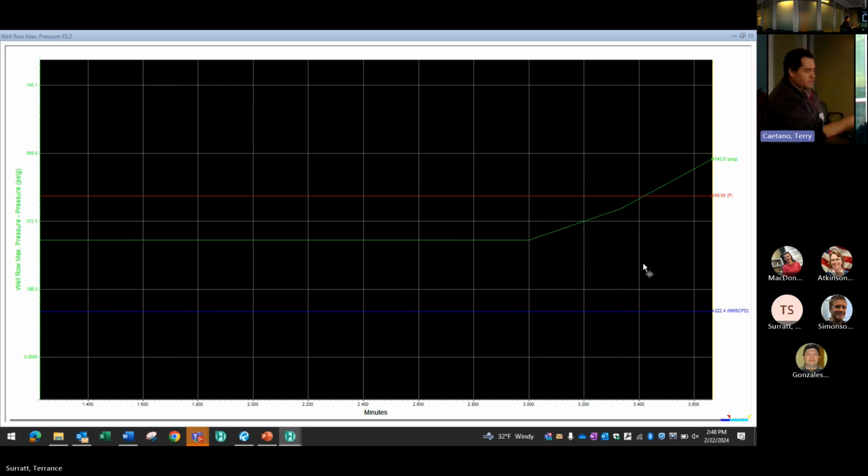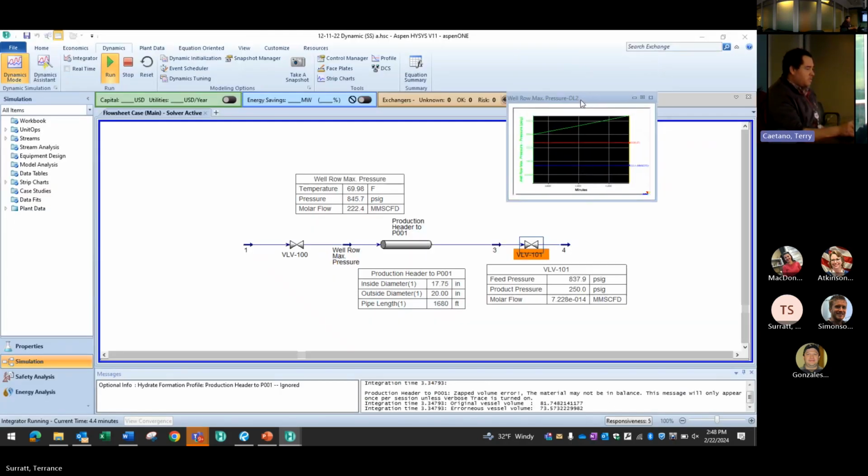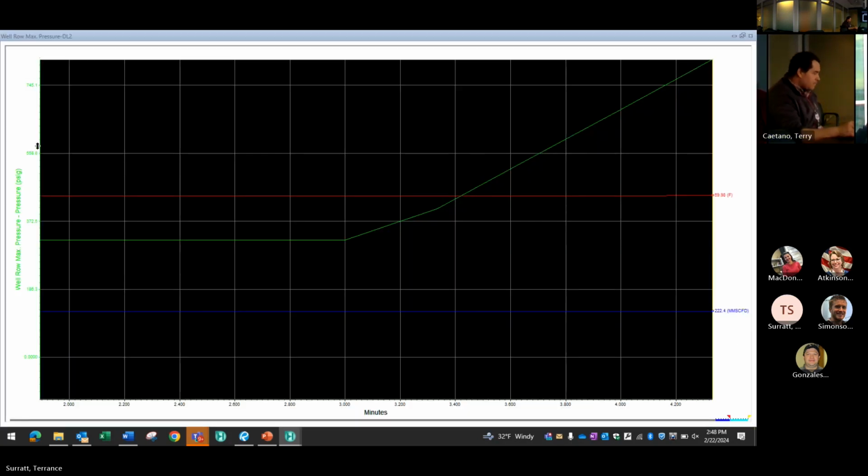So in this particular system, the downstream equipment is 300 class equipment. So we were looking for a design pressure limit of about 740. And so you can watch as the pressure climbs to about 740 in this case. You can rescale this to show that actual 740, but 745 is a good benchmark for that, right? So we can see where it crosses that, and we can look at how much time that took. And in this case, you have over a minute for that valve to close, which is a very comfortable time for a shutdown valve to have.